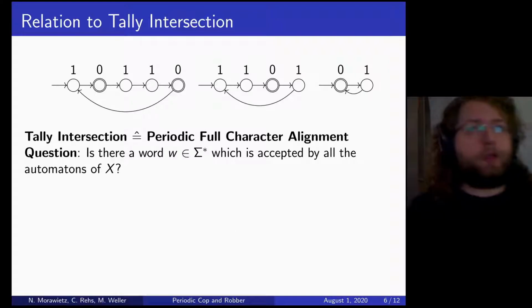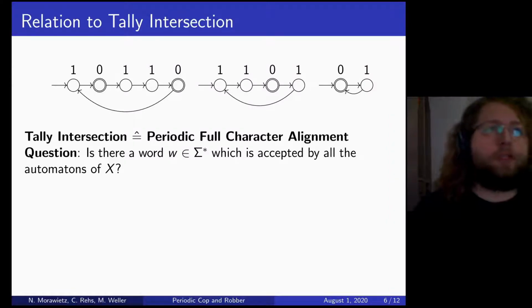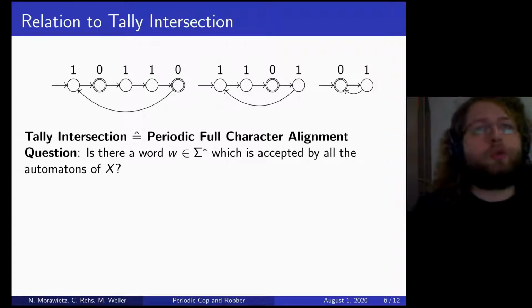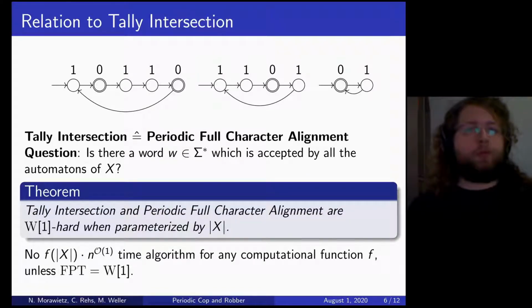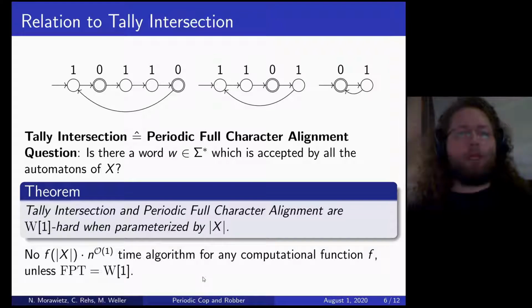So our NP hardness result is not a new result, but the reduction we show gives new parameterized insight in both problems. Namely, we showed that both problems are W[1]-hard when parameterized by the size of X. So there is little hope for FPT algorithms when parameterized by X. That is, there's presumably no algorithm whose exponential growth only depends on the size of X. Let's take a look at the reduction.